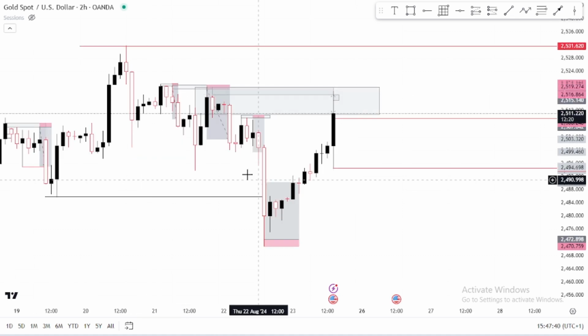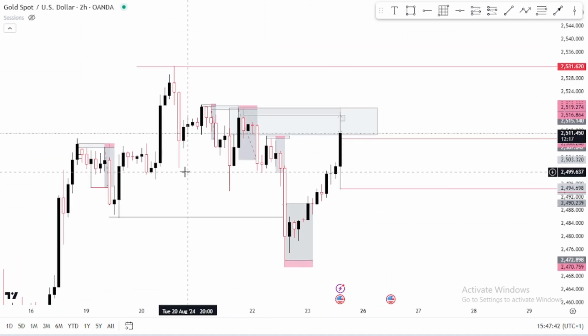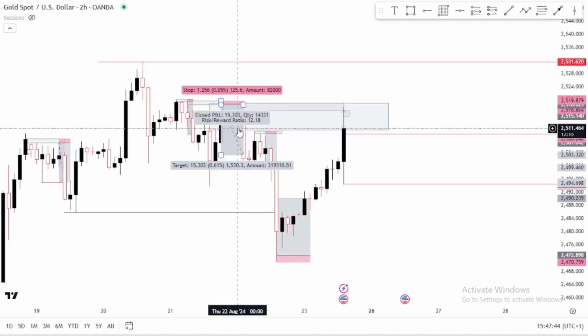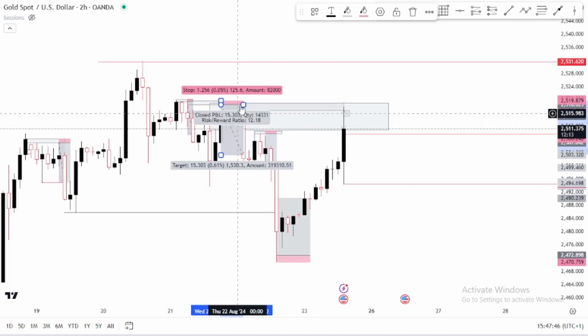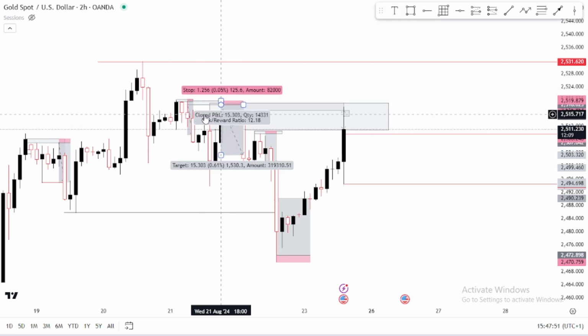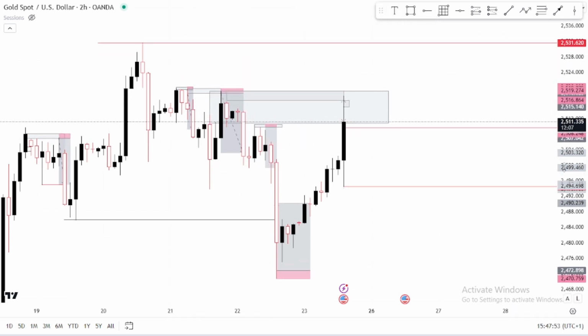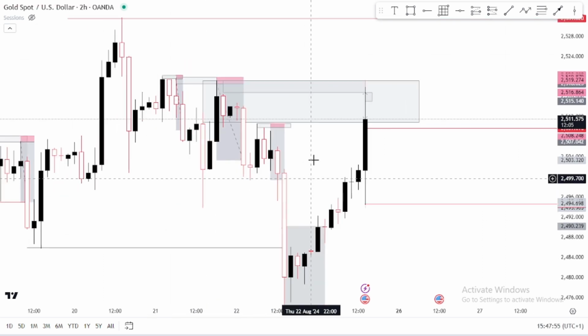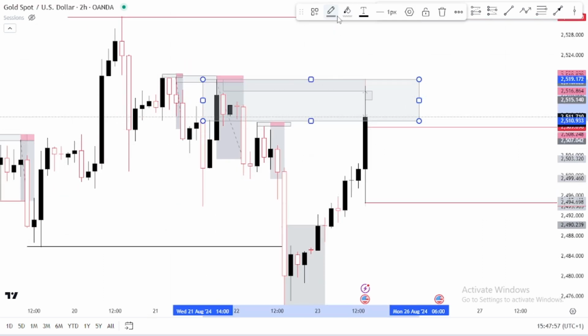So on the 2 hour time frame, I was able to see this particular movement from this. I think I have to delete this entry, but I feel like doing a video about this particular entry right here. That's why I don't want to delete it. But just bear with me. Okay, I think you guys can see this. Let me just change the color. Let me change this to black. Then okay, so you guys can see this one right now.